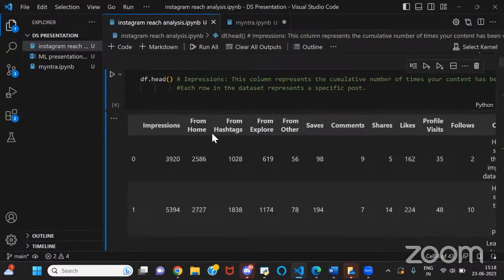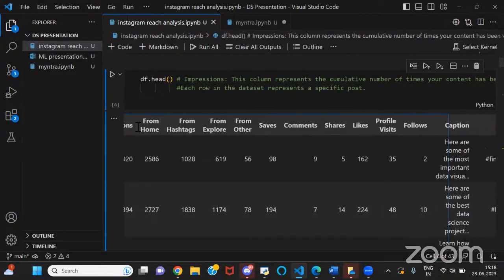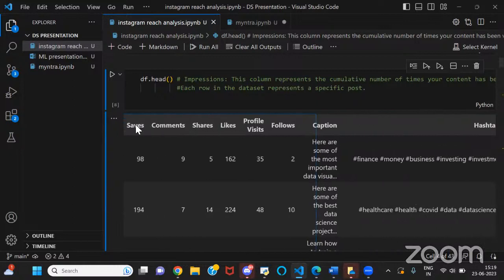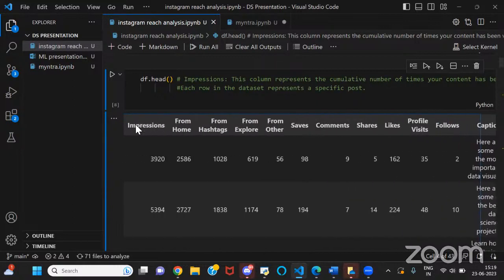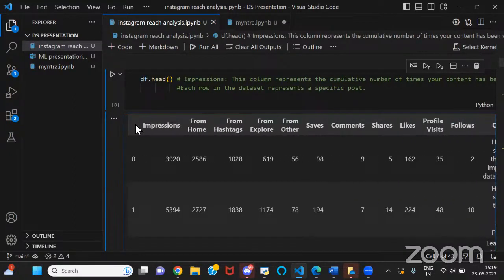The first column is impressions, then from home, from hashtag, from explore, from others, saves, comments, shares, likes, profile visits, follows, caption, and hashtags. What is this impression?